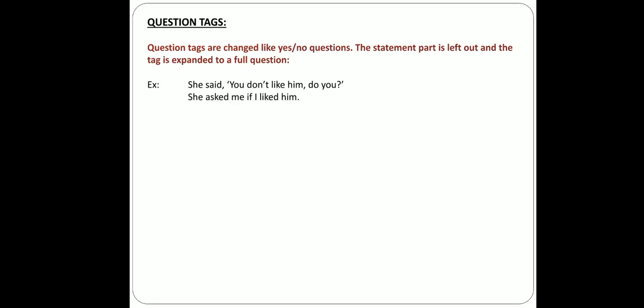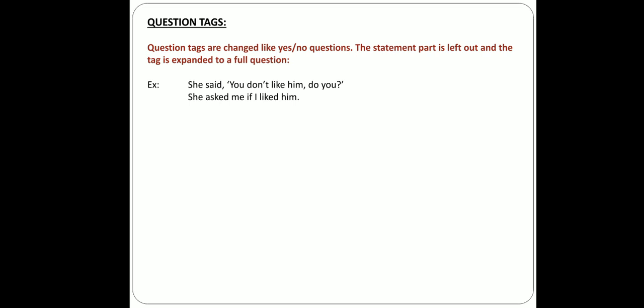For example, she said, "You don't like him, do you?" Can you frame the question by using do you? Yes, do you is the question tag. What is the rule saying? Question tags are changed like yes or no questions. The statement part is left out and the tag is expanded to a full question. It is the most important thing, my dear learners. She asked me if I liked him.